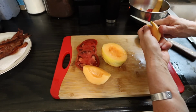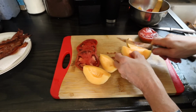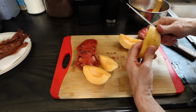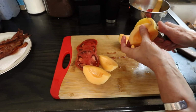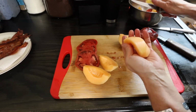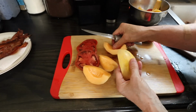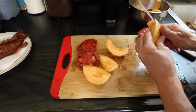And this variety that we grow is called a Minnesota Midget, and I've been growing it for quite a few years now. I thought, well, if it would grow in Minnesota, surely it would grow here on my north side of the mountain where I don't get as much sun. And they do pretty good for us. They're all small like this, but that's okay. They do produce a lot.